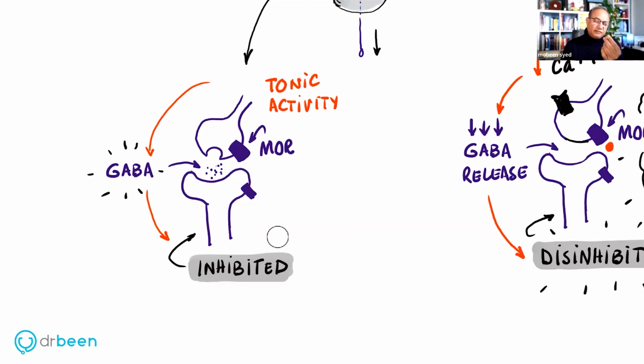So I want to leave a seed in your mind: what is the function of this neuron? It will become handy in a second. But right now, just have this curiosity that there is a neuron or neuronal system that is continuously blocked or inhibited by the GABAergic neurons in the PAG, periaqueductal gray matter.